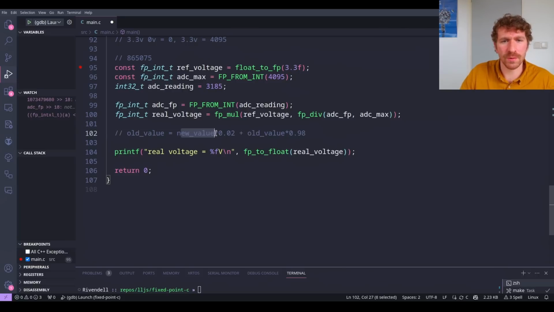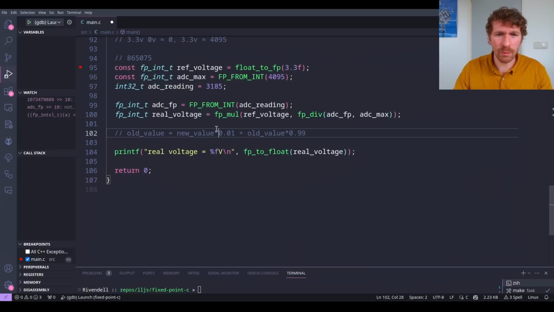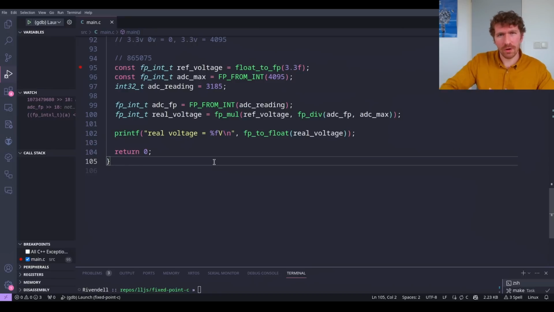So you can see all we need to do is multiplications and additions, and then we can filter our signal. Obviously, these constants, you compute them. You work out what the characteristics of the filter you need are, and then you put them into your program. You don't just eyeball them, although you can for a lot of stuff. If you just need to smooth something out, most of the time you could do something like this, and that will smooth it out. If you actually want to perform real filters, then you need to calculate the parameters.